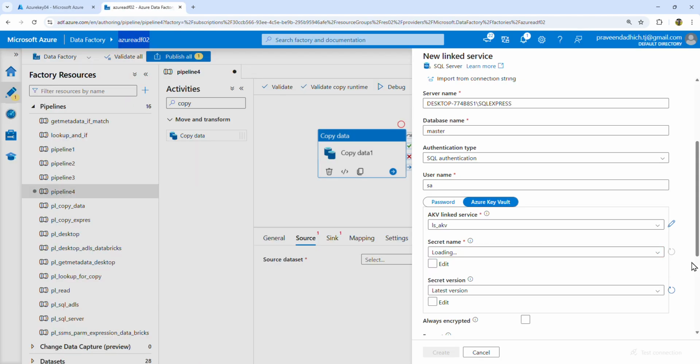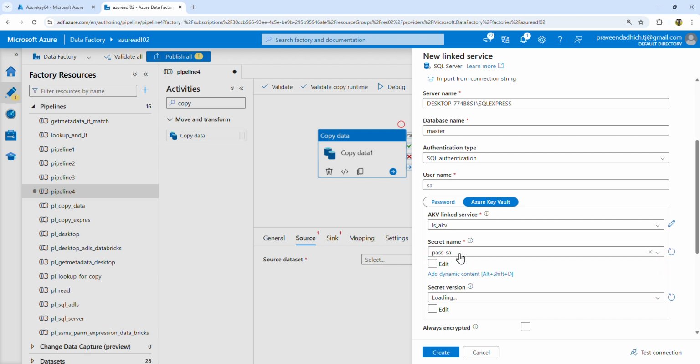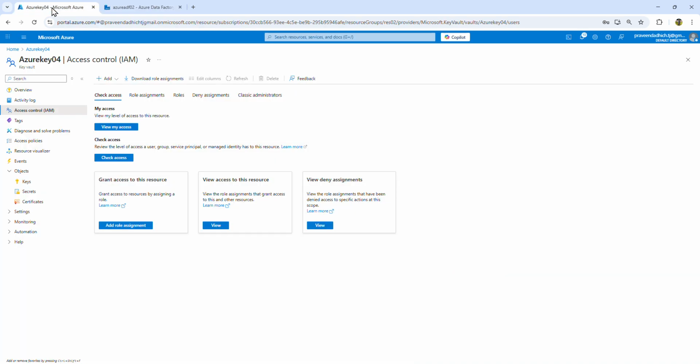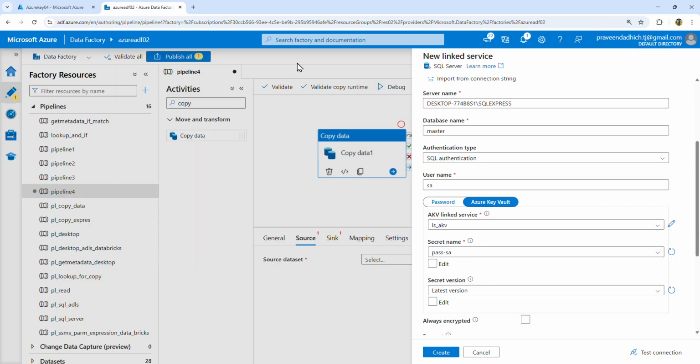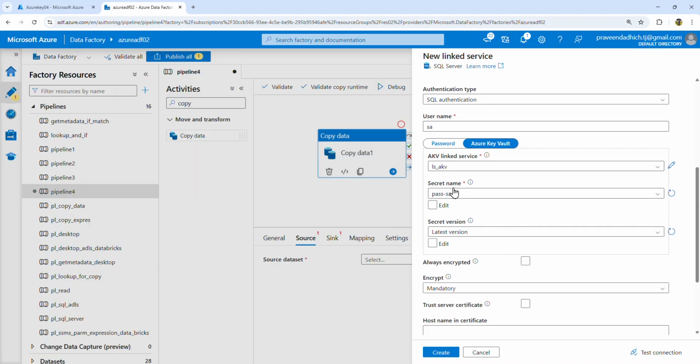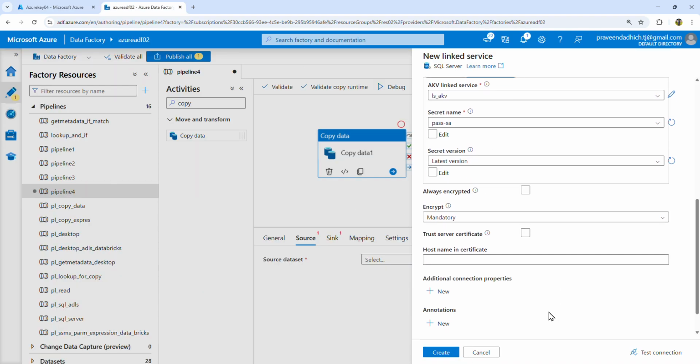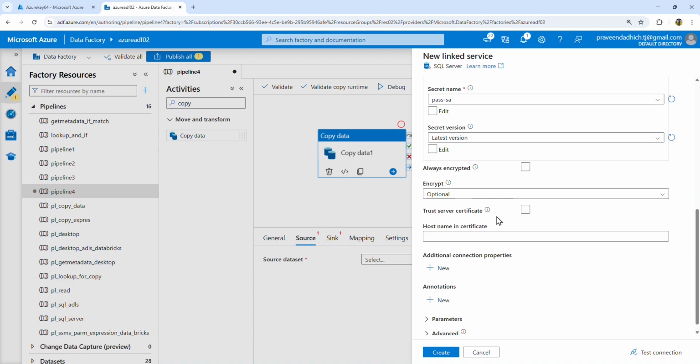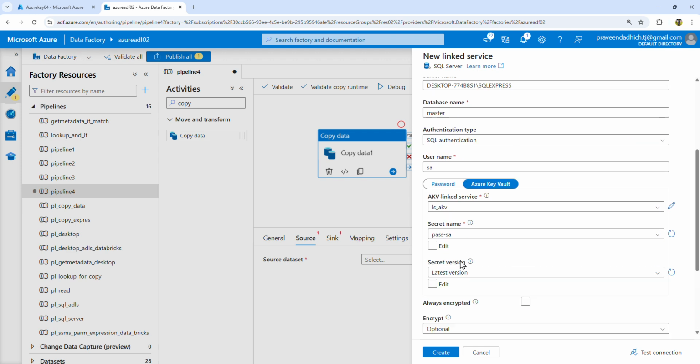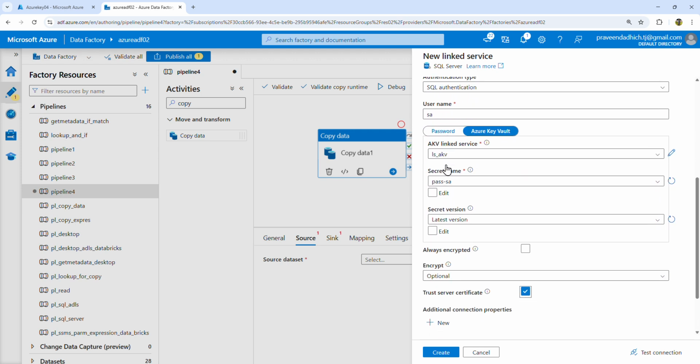Let's refresh this one, and hopefully we'll be able to, yeah, we are able to select this secret name. What is the secret name? If you go to secrets, this is the secret name. So instead of passing the password, this time we have selected the secret name, instead of writing it directly.